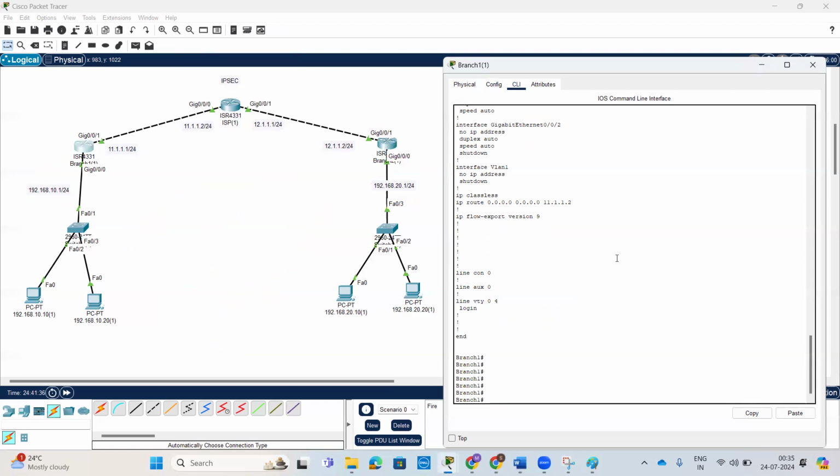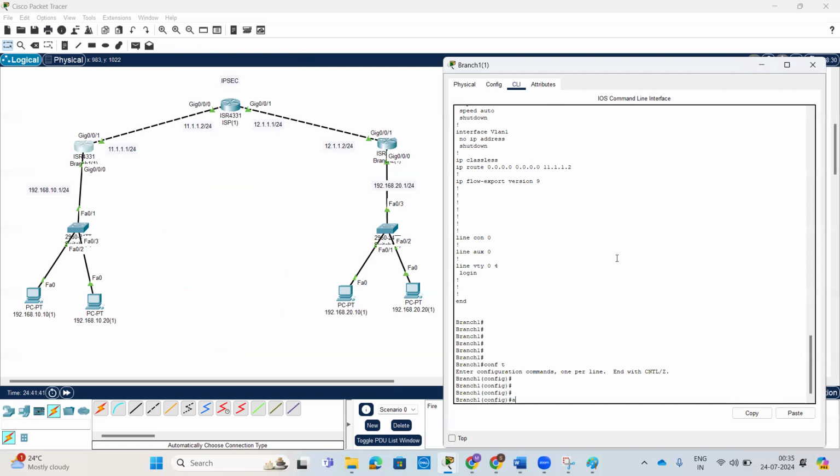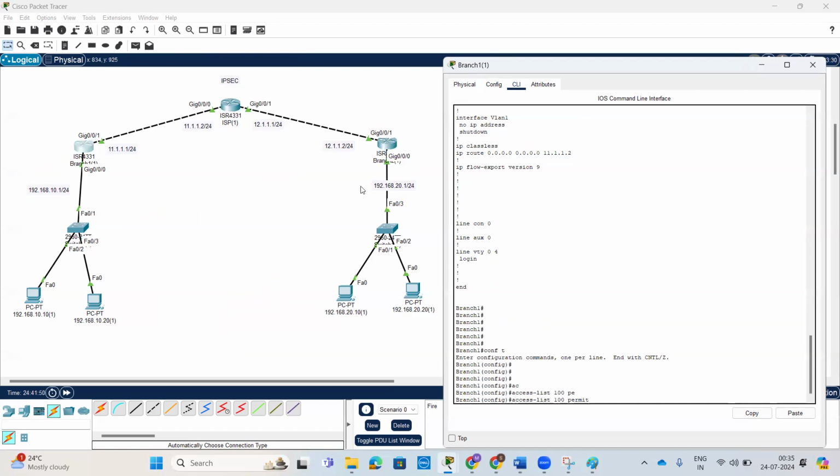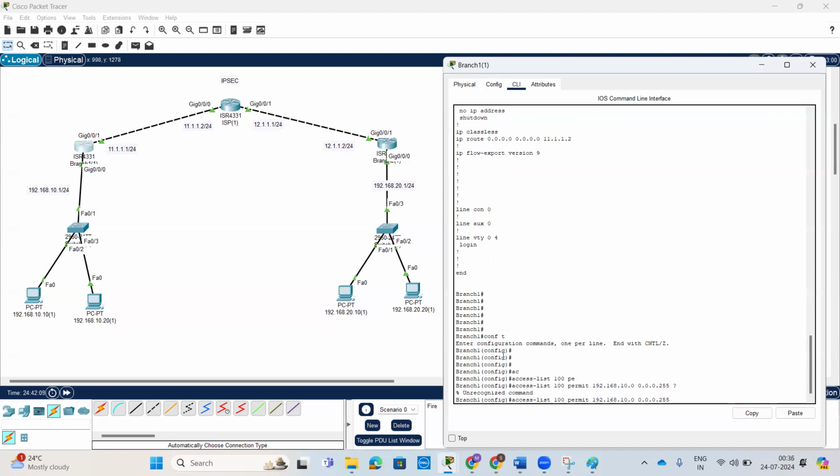First configuration, I'll create the ACL for the LAN interfaces. Access control list 100, and for that, permit. I am permitting my LAN interfaces, 192.168.10.0 with wildcard mask 0.0.0.255.